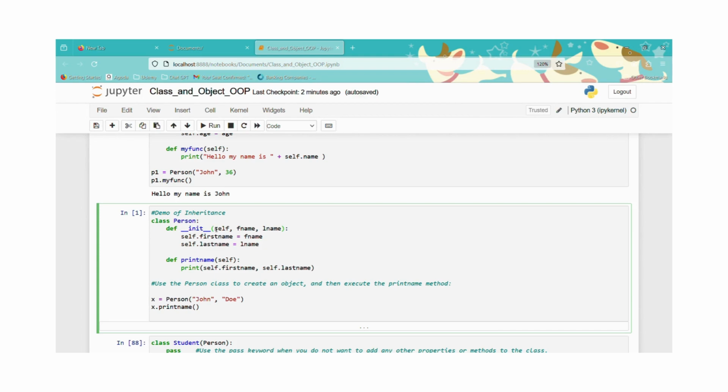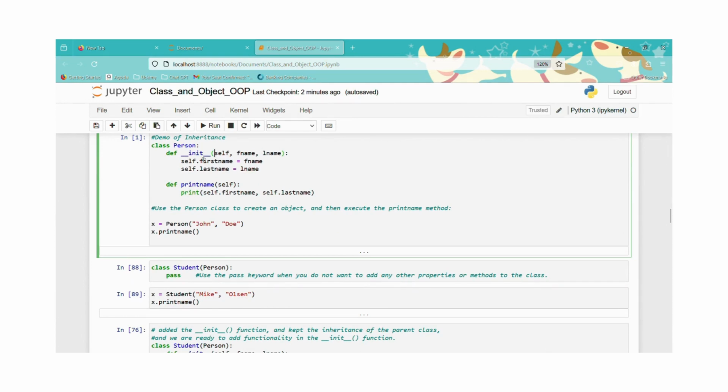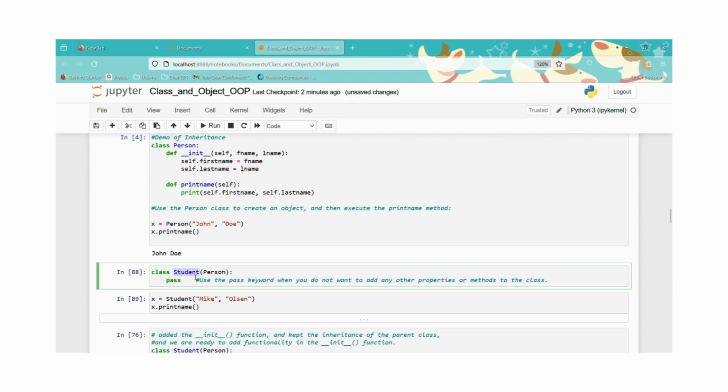All of you know, using inheritance, a class can acquire the attributes and methods of another class. So this helps in reusability. To implement inheritance, you need to have two classes. Let's take an example. Here is a class person which we already defined. The class person has two methods, the init method and the print name method. This program will create an object of class person. Now another class student wants to access all the methods of the class person.